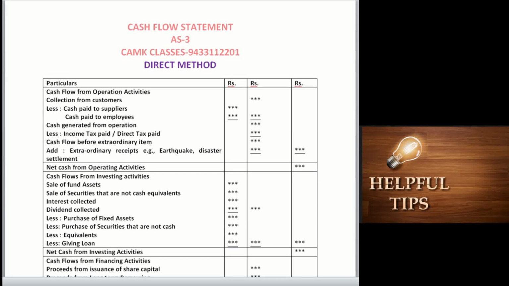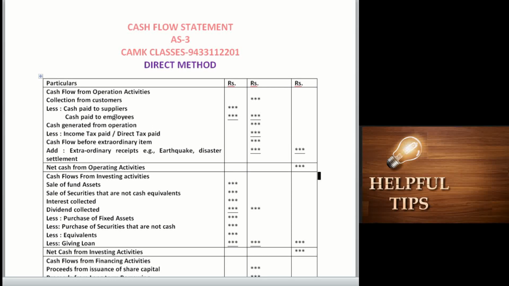Friends, this is a cash flow format of direct method, and this direct method is as per accounting standard 3. तो ये फर्स्ट आप देख लीजिए, that is cash flow from operating activity. इसमें पहले कलेक्शन फ्रॉम कस्टमर. अगर आपका कैश सेल है तब कैश सेल भी पहले इधर आना चाहिए. सो कैश सेल एंड कलेक्शन फ्रॉम कस्टमर.